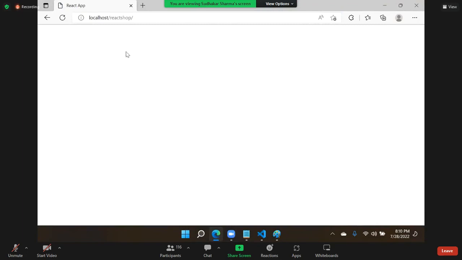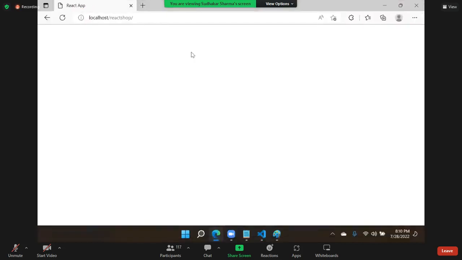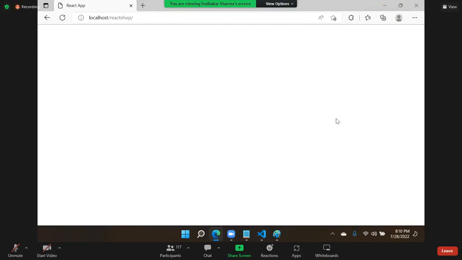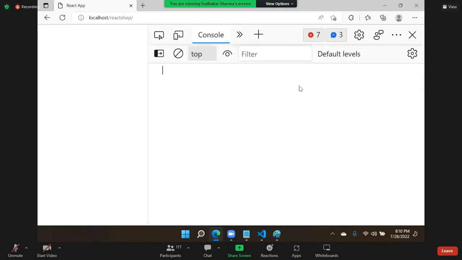Actually, the React app is coming. But remember, the paths are not ready, because many of our path references are wrong here. You see, you inspect here, and in the console you can see the majority of them.